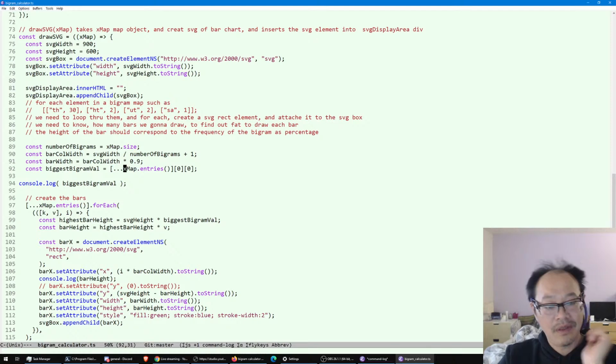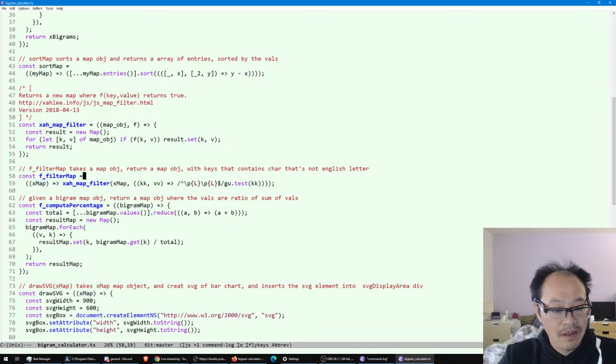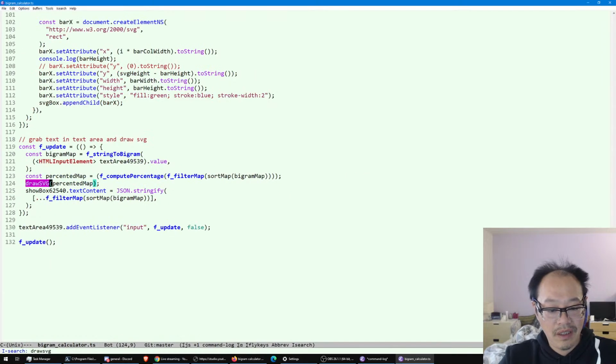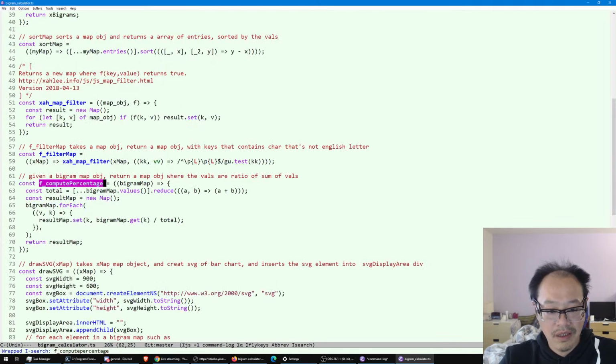So xmap is a... search for draw SVG. Okay, draw SVG takes an argument, and this argument is the return value of compute percentage, right? And if you look at compute percentage, it returns a result map, which is a map object.